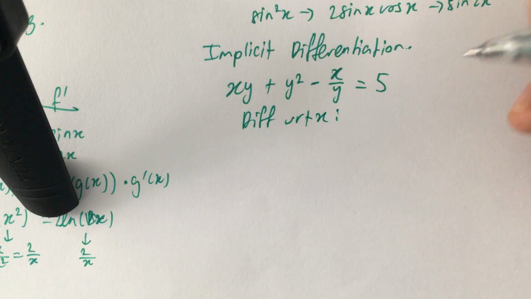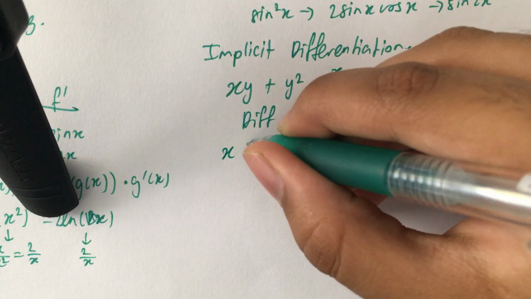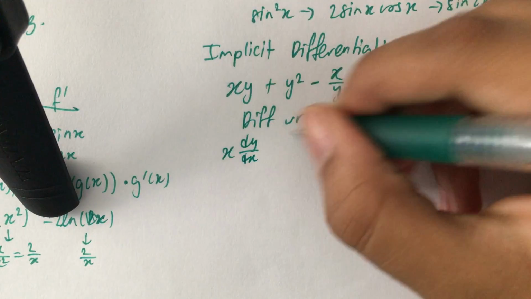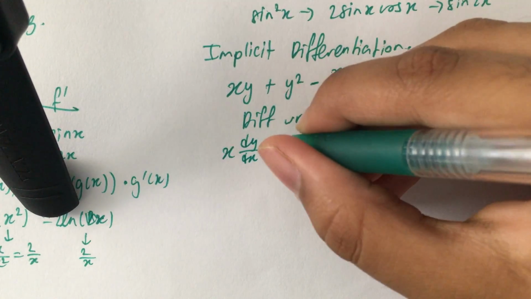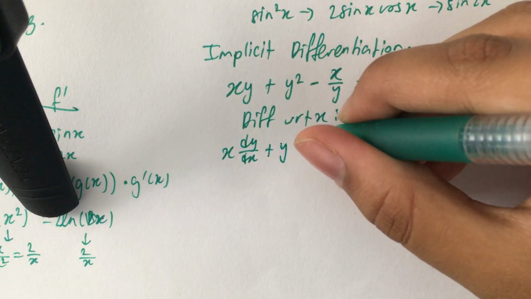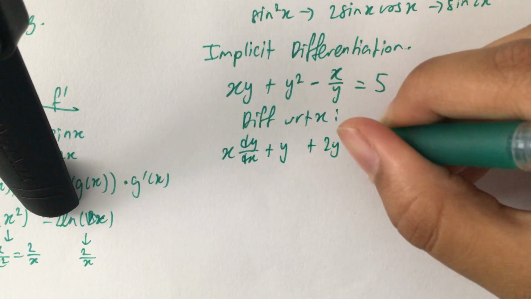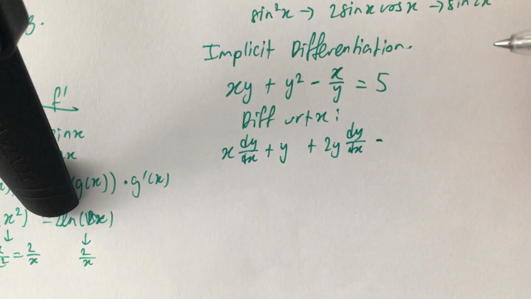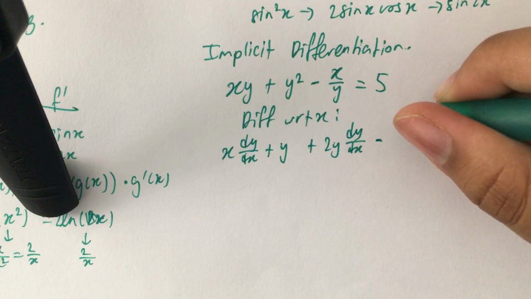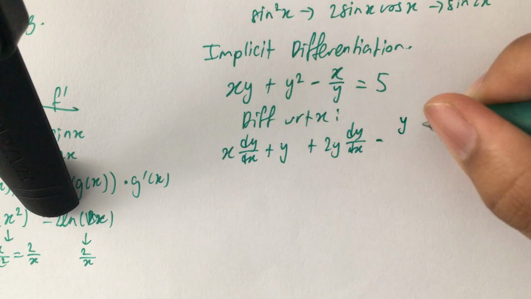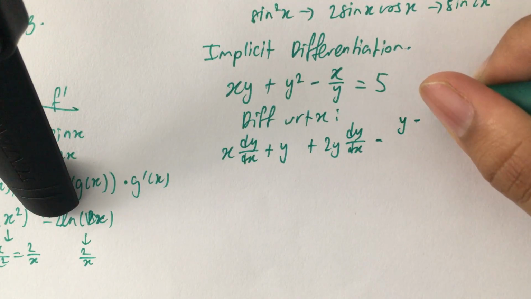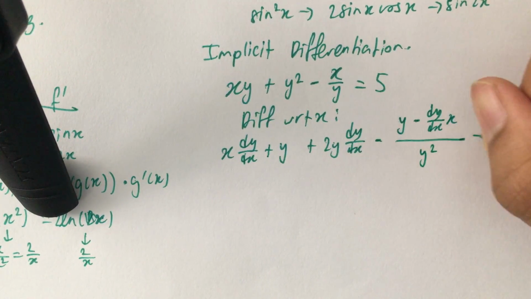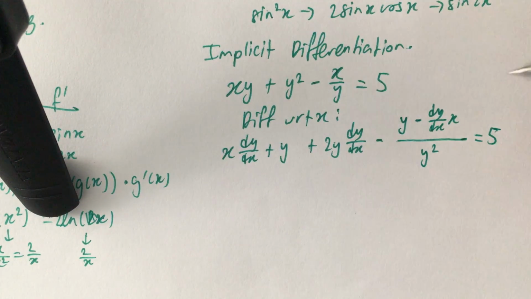So how implicit differentiation works is, of course, you differentiate this with reference to x, and that is important because you're not differentiating it with reference to y, you're differentiating it with reference to x. So you differentiate each and every term with reference to x. For example, y, we do not know what dy over dx is, so we just write it as dy over dx. Yeah, that's how you differentiate y. And if y is in a function, use your chain rule. For example, if it's y squared, you can use your chain rule to make it 2y dy over dx. So likewise, you can apply it for whatever function of y that you see there.